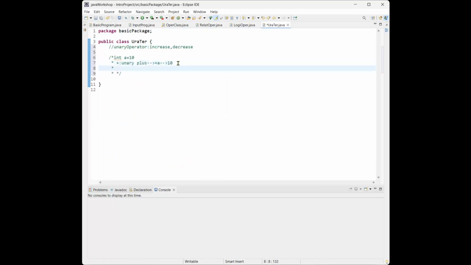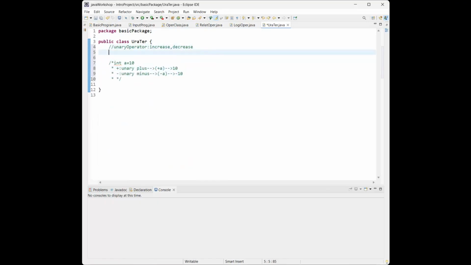What if you want to give the negative? This is called unary minus. I take it in brackets so that you don't get confused, and it will give us minus 10.